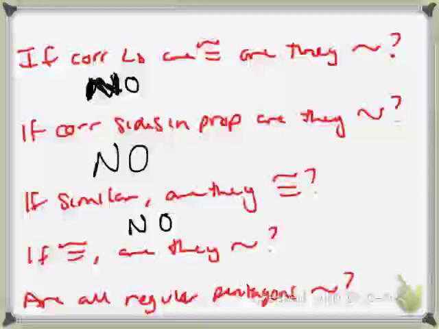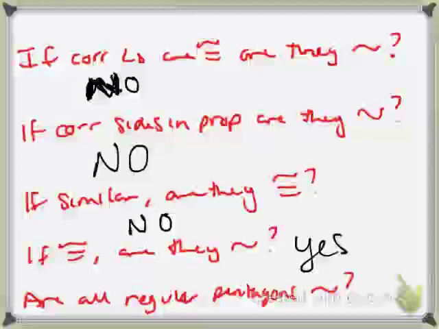So if they're congruent, are they in proportion? What would the proportion be? What would the scale factor be? 1 to 1. So it's not an exciting scale factor, but it would work. If two figures are exactly congruent to each other, they are also similar because their sides are in a ratio of 1 to 1.